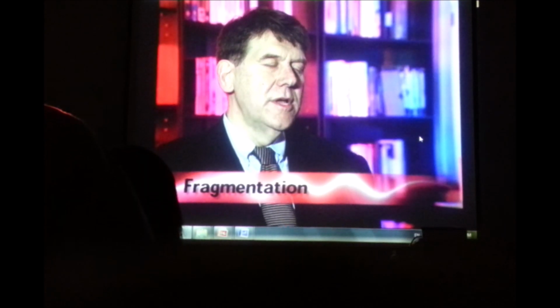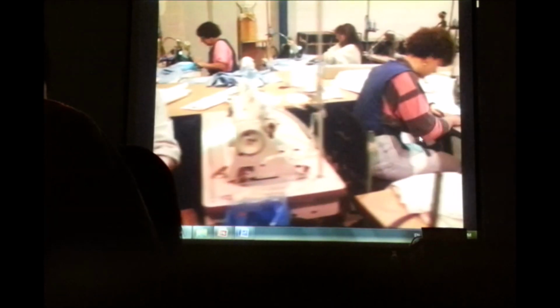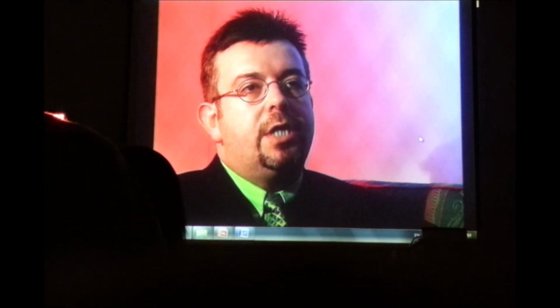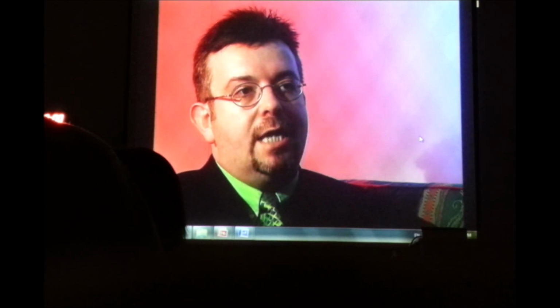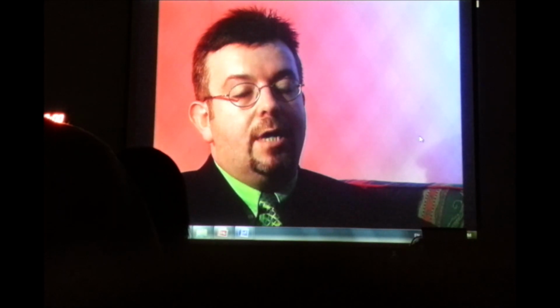For example, take the economy, work. From being regular factory-based work, it's changing into much more flexible types of working, part-time, temporary, for example. Postmodernist theorists do argue that modern society has given way to a postmodern form of society which is much more fragmented, where traditional structures have broken down. And this has important implications for sociology.